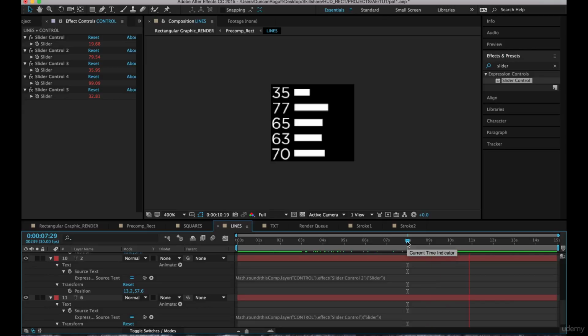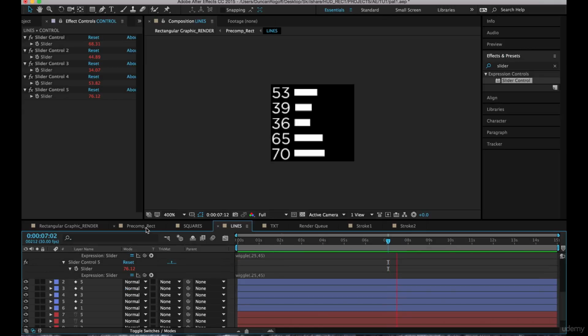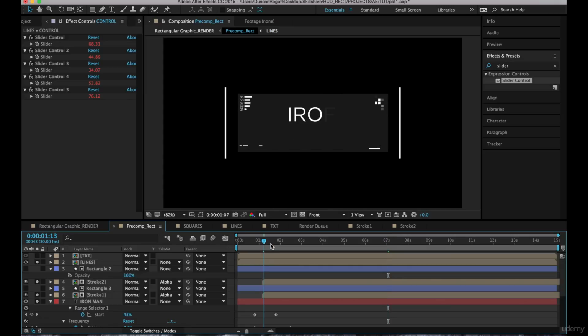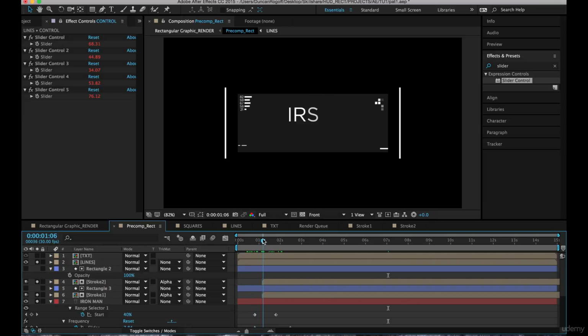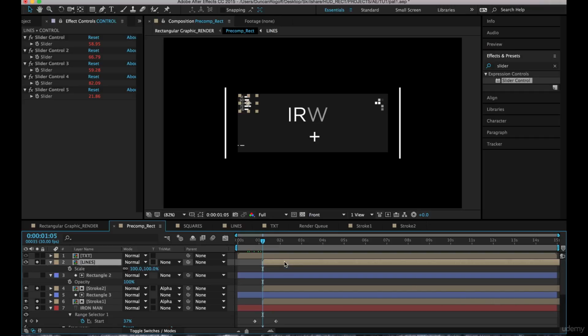in a random fashion. So now if we hop back into our pre-comp, you can see we have our numbers and bars animating, and if we wait till we're about here to get this started, just drag this over, and we can bring this on with a simple fade in. Maybe we can do a scale.